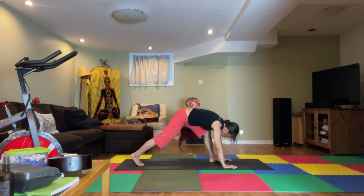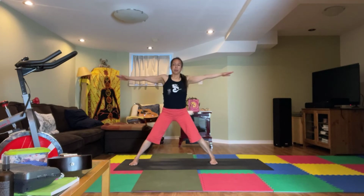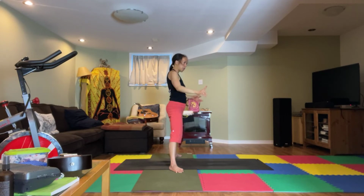Walk the right foot between the hands. Spin on your feet. Face the long edge of the mat. Come all the way up. Good. Now from here, turning this way here, easy Chakrasana since we're here. Point the heels inwards, the toes outwards. Place your hands on your seat.